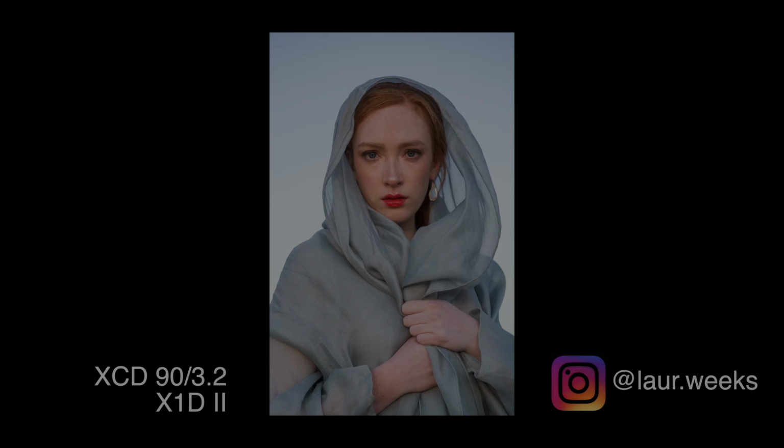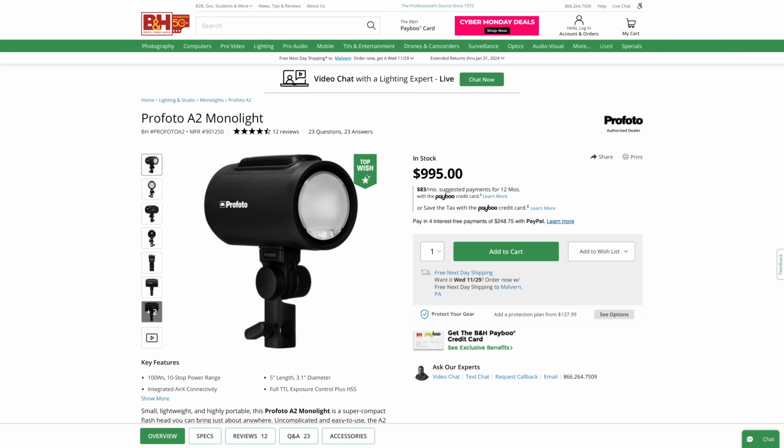A use case, I confess, that is daylight flash photography, that I did not test with the 90V, but did test with the older XCD 93.2, which was in fact the lens I used for the very first image in the montage, shot on a 50 megapixel X1D Mark II with Broncolor flash. The rest of the montage was shot on the 90V, mounted on the X2D, although I do intend to go out on the streets with the 90V and our ProPhoto A2 eventually.